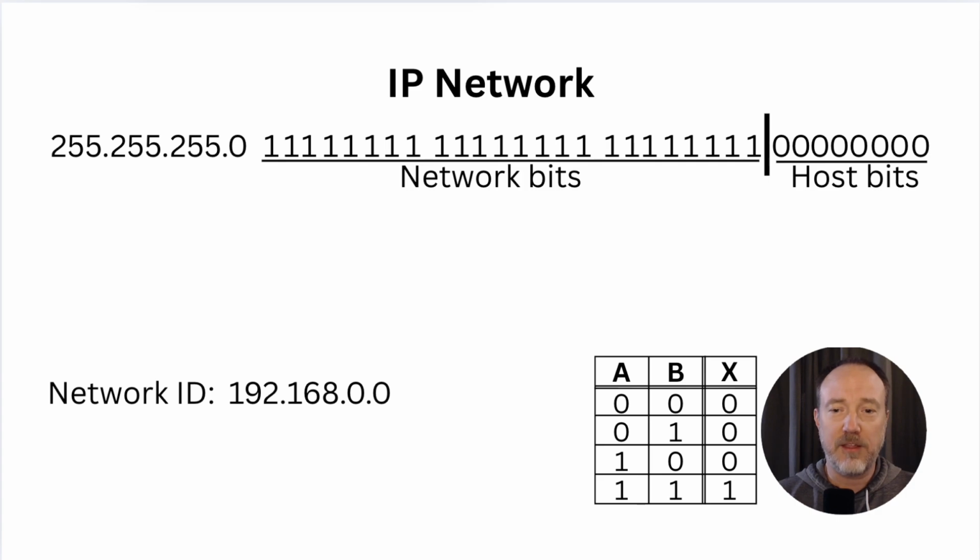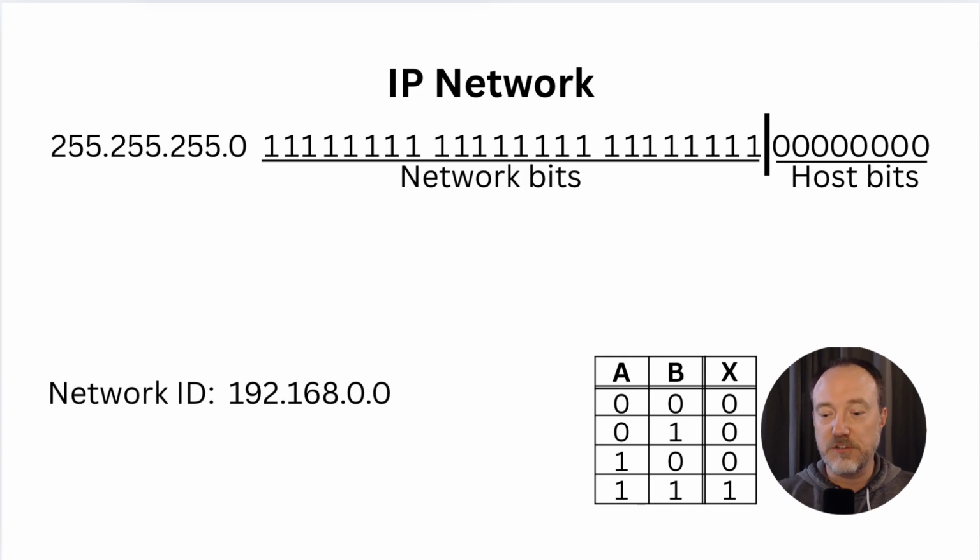If we look at the truth table, we can see how this makes sense, because we have to have an input of a 1 and a 1 in order to get an output of a 1. So when we look at our subnet mask and we have a string of 1s, whatever the value for those bits is in our IP address, they're going to translate down to a 1 because we have a 1 in the subnet mask. So we're putting a 1 and 1 together. That's how we determine the network itself, that network ID.